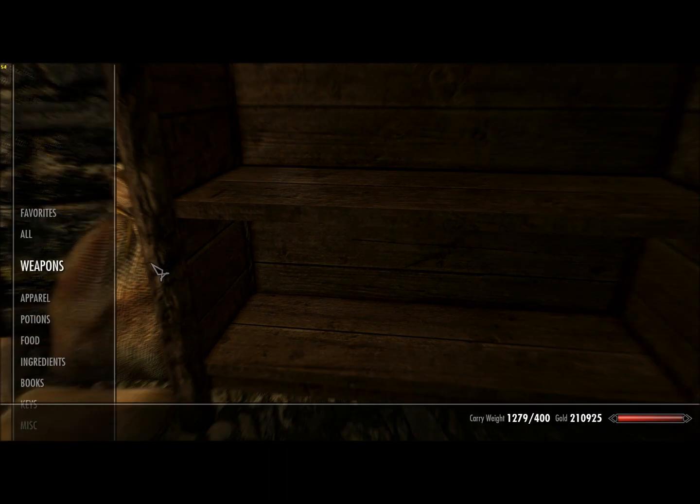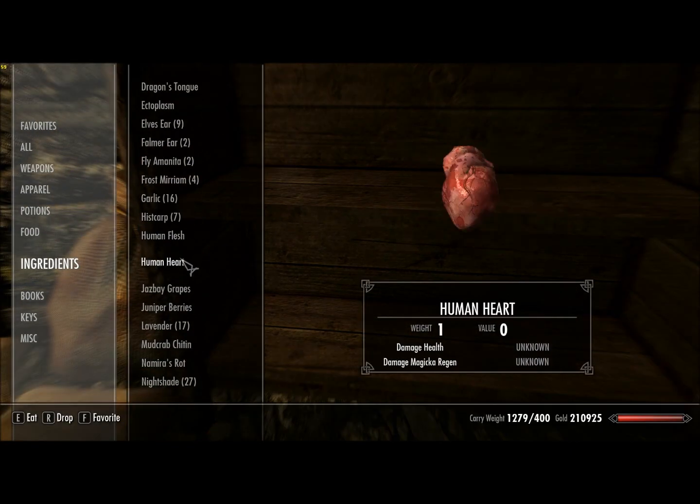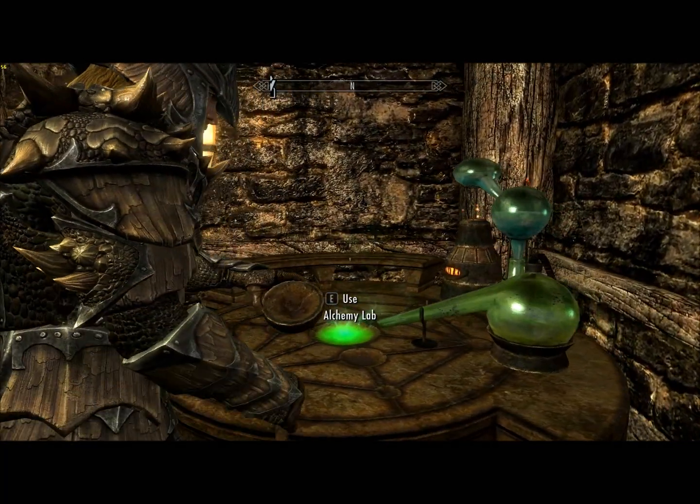I should look at human flesh and human heart. Oh yeah, I'd almost forgotten about this. I'm still missing 2 effects on human heart. Let me see what they are. Damage Magicka and Frenzy. Well, I can get Frenzy if I mix it with a Falmer ear. So let's do that right quick.